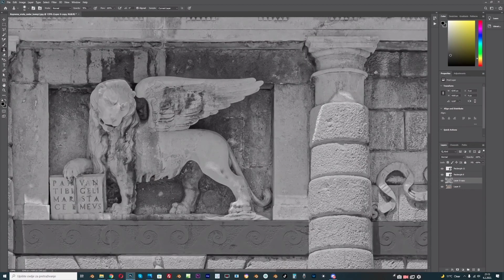And also this black color is a problem for us because it will be too shiny.